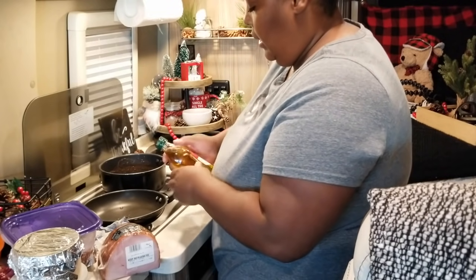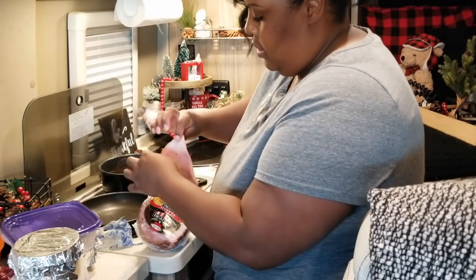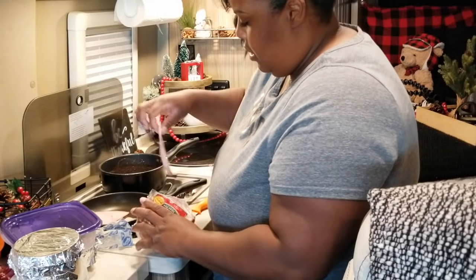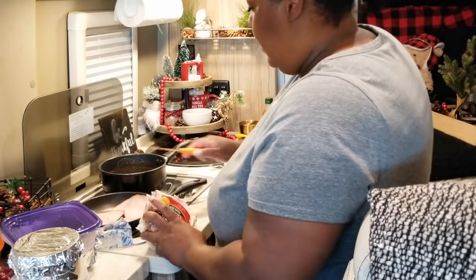So just a little of this ham is thin sliced. Looks like I can only get about 3 pieces in the skillet.